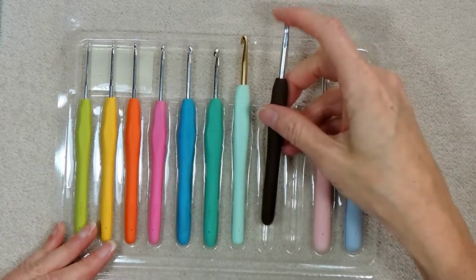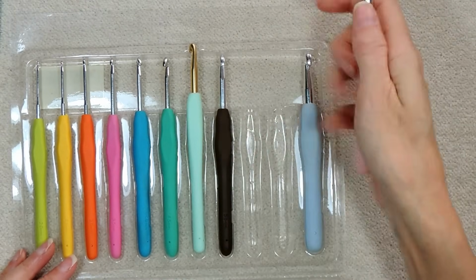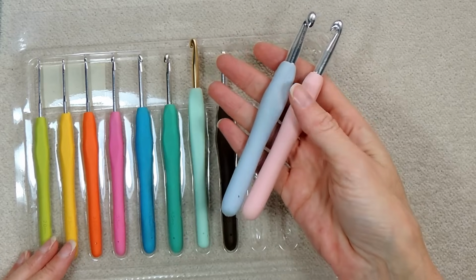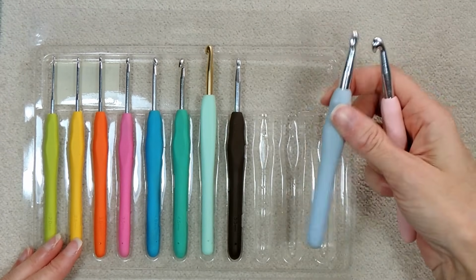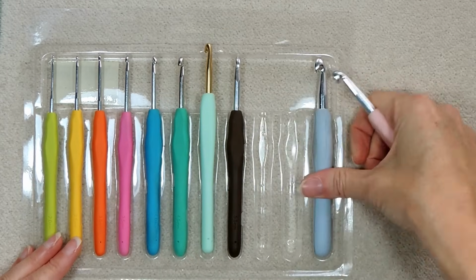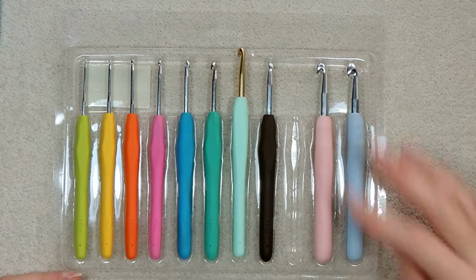But these are a really good deal because you get so many hooks, and you get the bigger ones. You get a 7mm and an 8mm. So even if you buy one of these, if you buy both of these, basically the rest of this is free, because these are more expensive by a big chunk. They're heavy, but they're still a 7 or 8, so you still have them. It also comes with 10 stitch markers, but obviously I used those ages ago.